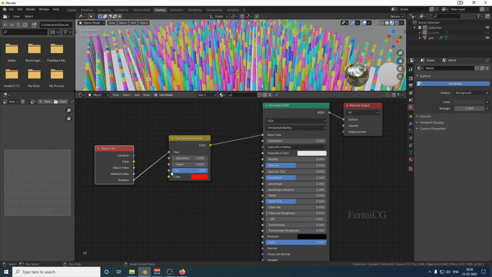If you want some more adjustment, you can mix this random to the factor value, so that it will add on top of this color, so you can see the difference. So if I make this one off, it's more random. Or you can use the random value for only the red, so it will be more towards the red.